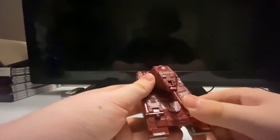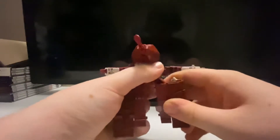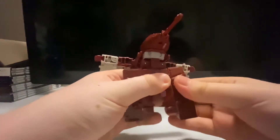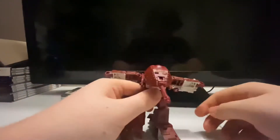So let's get right into the transformation. You want to come down here and just remove this piece — put it off to the side. Now we just want to untab everything here: untab this, untab that, flip out the arms, bring these down, fold this like that, flip this down, and just fold this down. Collapse this, rotate the thigh around, and just fold that in like that. There you go — you have one leg done.